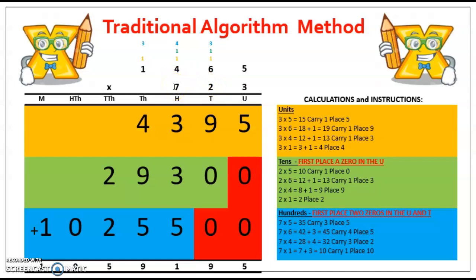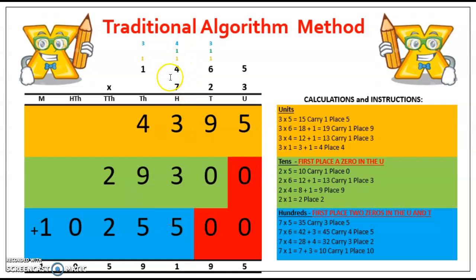Again, our answer needs to be a multiple of 100, so we need to put down 2 place value holders of 0 because it's 100. So you put a 0 in the unit and you put a 0 in the 10, and now you carry on multiplying out as usual. 7 times 5 is 35. You carry the 3. We're now dealing with the blue numbers. So we're going to carry the 3, place the 5.